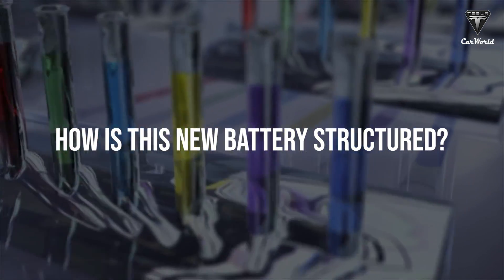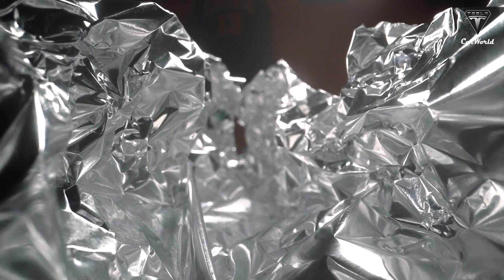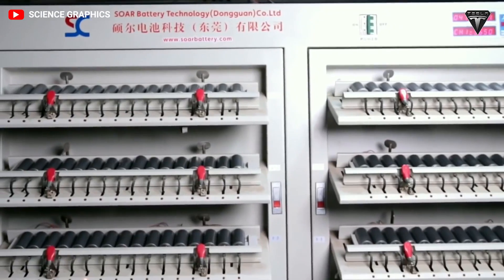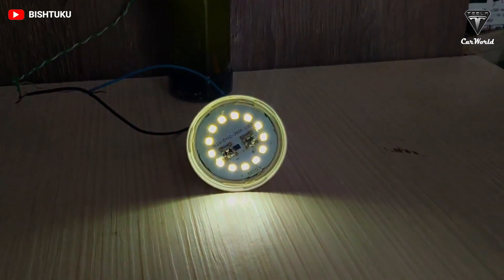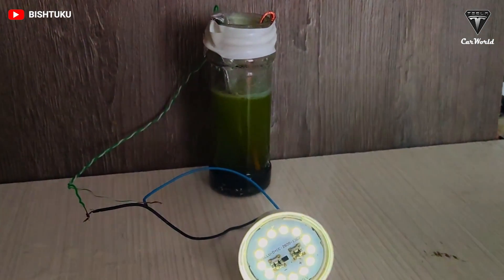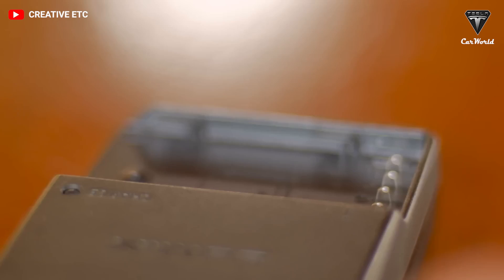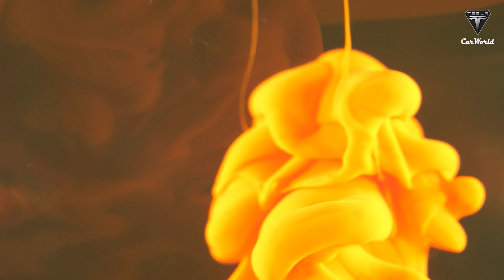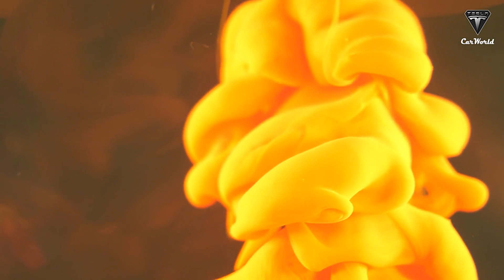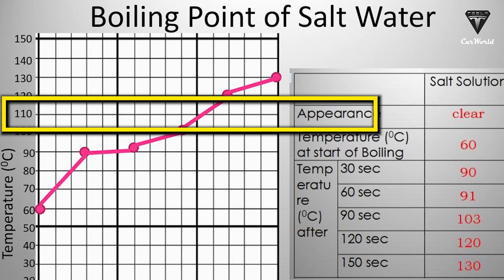So how is this new battery structured? The researchers chose aluminum, the most abundant metal on Earth, as one electrode. As the other bookend electrode, they picked sulfur, the cheapest non-metal. Then came the time to search for the right electrolyte. They avoided the flammable organic liquid electrolytes used in lithium-ion batteries and chose a chloroaluminate molten salt, which needs to be a liquid to be activated. This battery operates at the salt's melting point of 110 degrees Celsius.